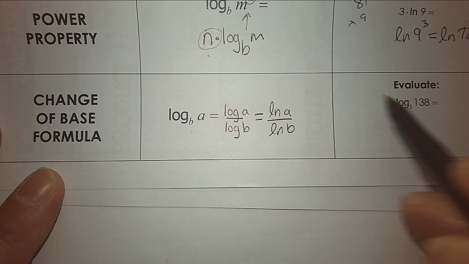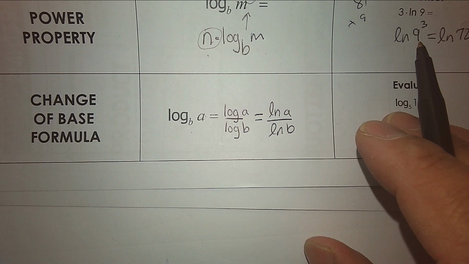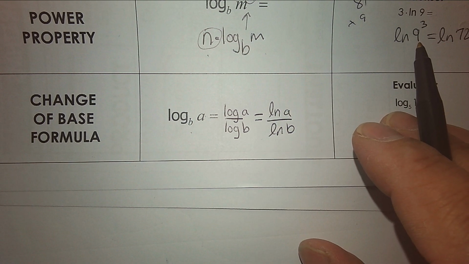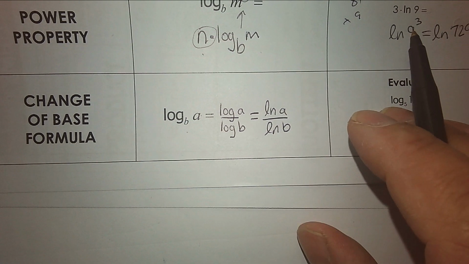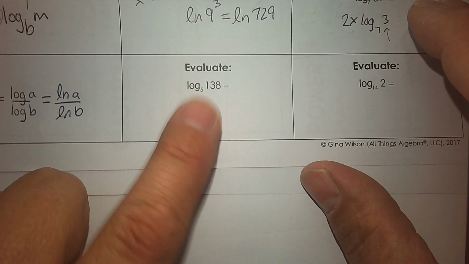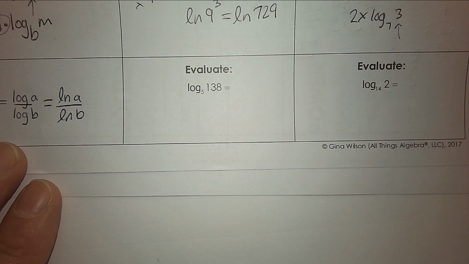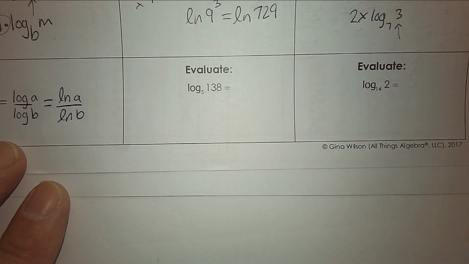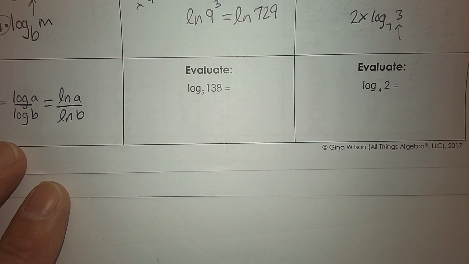Do you know if you're in stats, like your Nspire calculator, that you can just type in any logarithm directly? So, can you use your calculator and tell me how to evaluate that? Whatever calculator you have, can you evaluate it? And if you don't have a calculator, you're just watching.